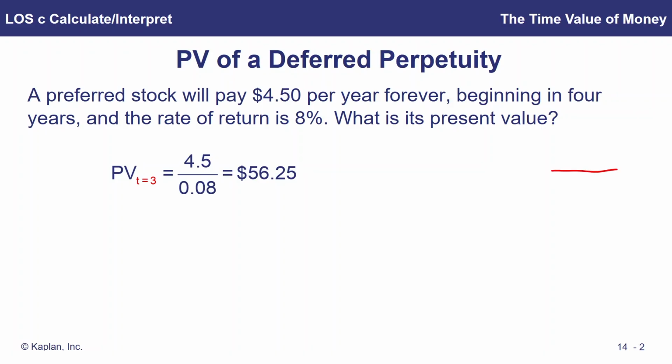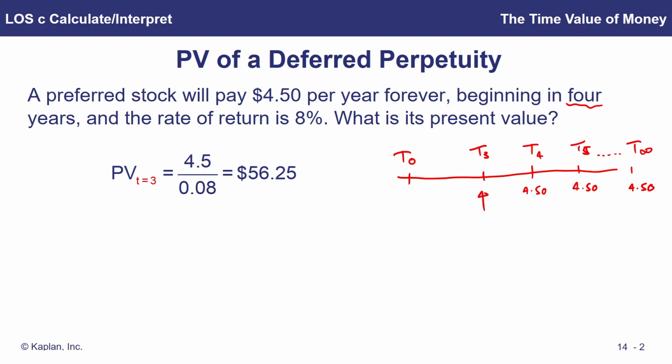If you like timelines, we're standing here at T0, and the first cash flow is in 4 years, so our first cash flow is at T4. Then we've got one at T5, that's a terrible attempt at writing 5, and it goes onwards and upwards to T infinity. We've got 450, 450, 450, etc. Now, if we pretend we're one period before the first dividend, then we've just got a normal ordinary perpetuity.